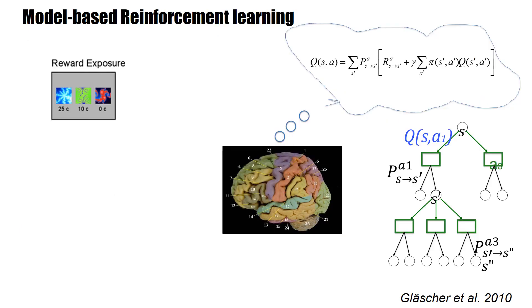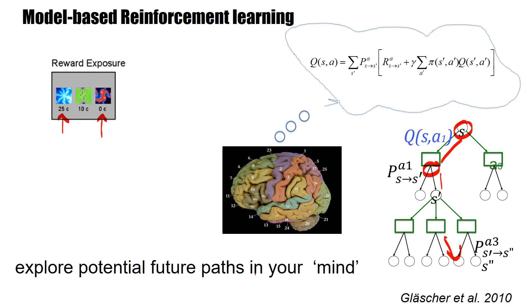In a second session, the player is told that arriving at one state gives zero cents reward, while arriving at the other state gives 25 cents. Because you already know the neighborhood relations and branching ratios, you know how to get from S to S-prime and finally to a final state. You can play out the game in your mind, estimate the Q-values of the different transitions, and take decisions to maximize reward. In a model-based reinforcement learning paradigm, you can explore potential future paths mentally — even before the first trial — and conclude that the best action is to try to reach the bluish picture for 25 cents.